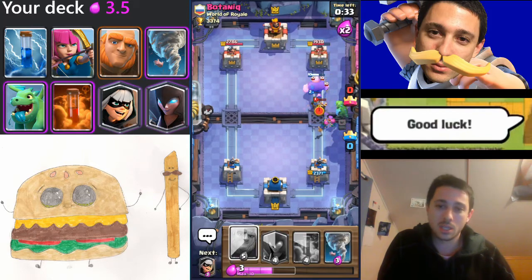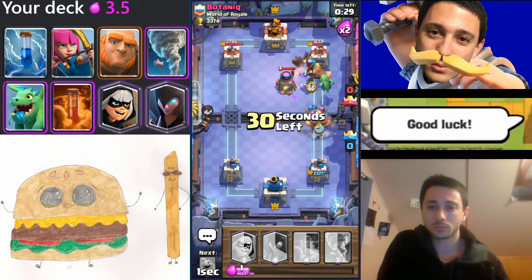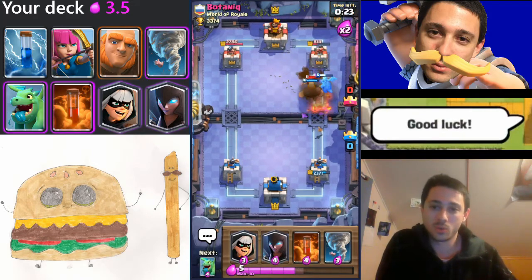my giant. I can't. And this is what I was talking about, getting 2 giants onto the field at once. The first one's going to die, so I don't really have 2 that are too effective, but I was able to get 2 out at once, which is pretty cool. And sometimes you can totally get 2 smacking their tower at the same time, which is awesome.